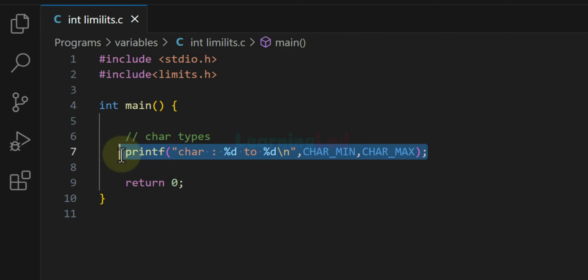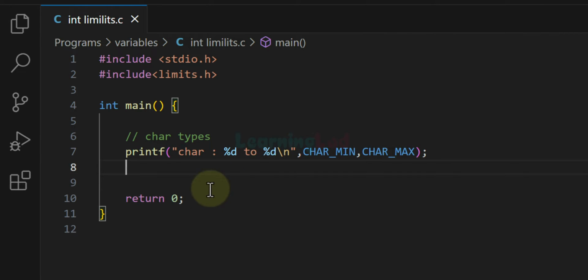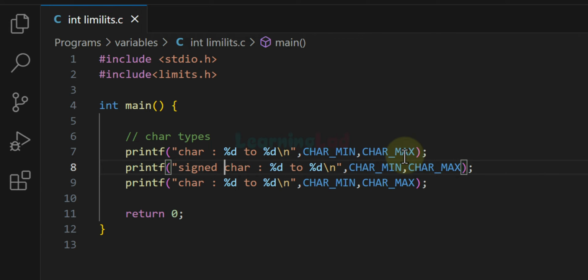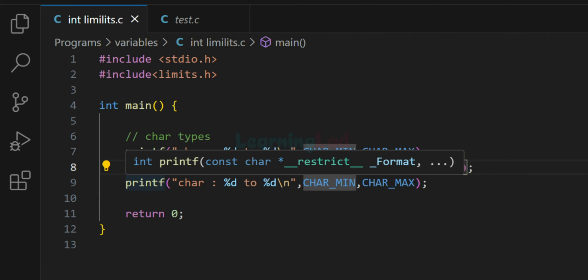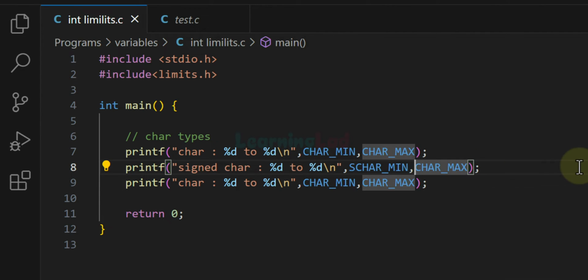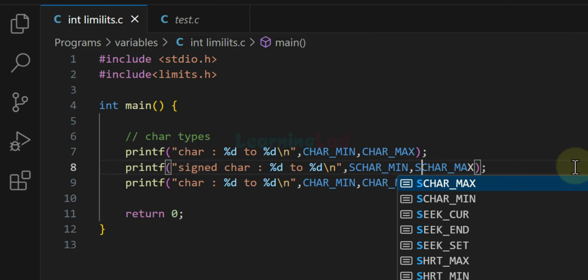Now we will display the values for signed and unsigned. So I will copy, I will paste it 2 more times, and here I will say signed char, and the format specifier will be %d here. And in order to get the minimum value for the signed char, we have to use the identifier SCHAR_MIN, and for the maximum value, we have to use SCHAR_MAX.